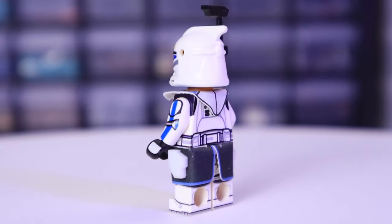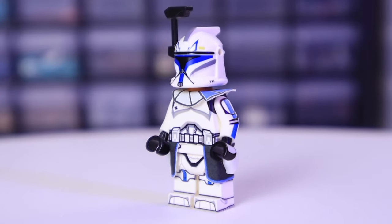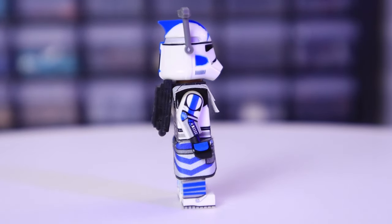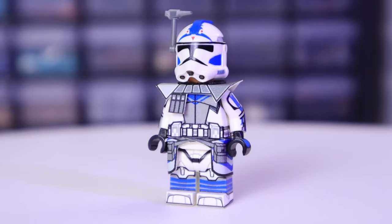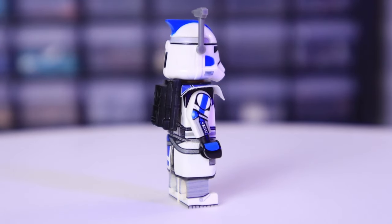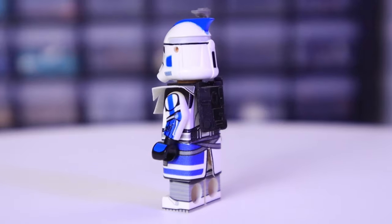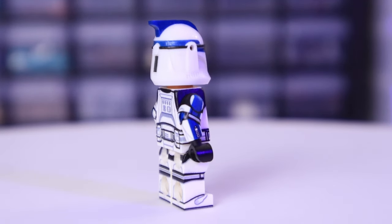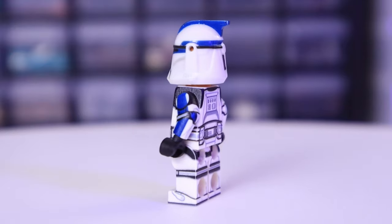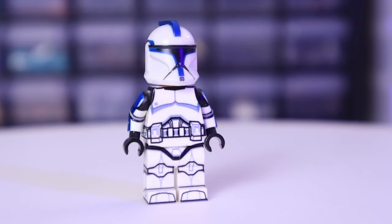Now to the boys in blue. First up is Rex, using a Jay's Little Things helmet — this just looks phenomenal. I do want to switch out the rangefinder for a CAC one since this one is way too big, but this has to be the best Phase 1 Rex out there. Next we've got Fives using a CAC ARC helmet — this figure is just perfection. Everything from the printing to the accessories makes this one of the best customs I've ever seen. Echo might just top it for me though — I love the blue on his pauldron, and Rex's handprint is so iconic. Last up is Charger, or the 501st Grunt. The whole figure is AV, and although the helmet is a little big, I still prefer the shape over CAC's. They went for dark blue on this guy, and I'm not quite sure how I feel about it — I think something closer to sand blue would be most accurate.